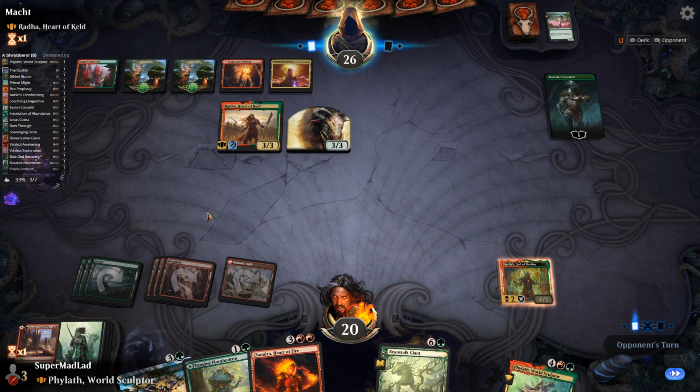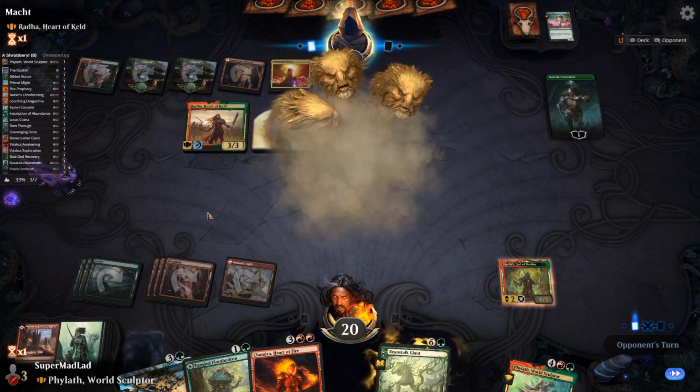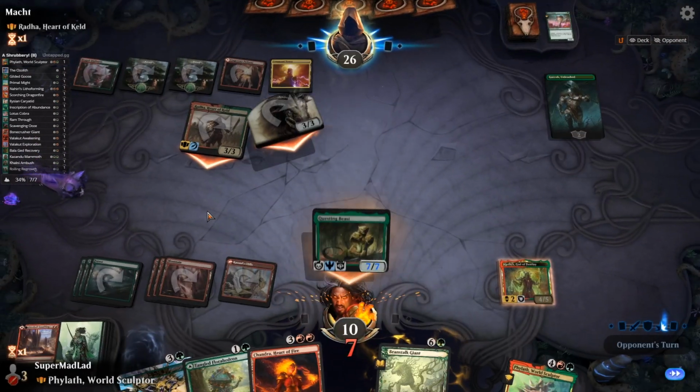There's nowhere to go but up, Grunk. Nowhere to go but up. Oh my god, they've got Questing Beast as well. You can't beat this. Yeah, absolutely. There's no way in hell you could ever beat anything our opponent is doing right now.